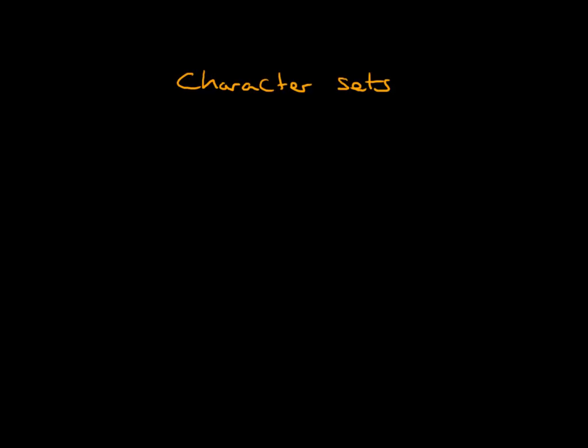What we're looking at in this video is something called character sets and also character encodings. And the problem we have in computing is that computers work with ones and zeros and humans work with real letters and numbers. So how do we get these letters like A, B and C stored inside a computer that only stores zeros and ones?